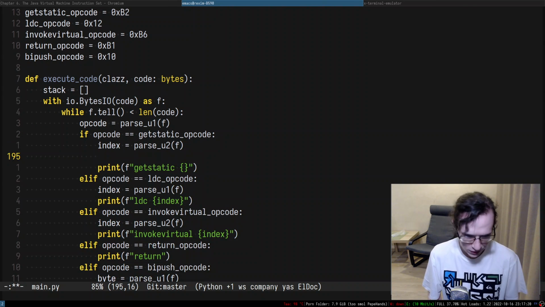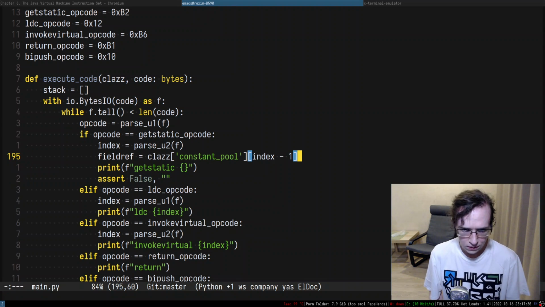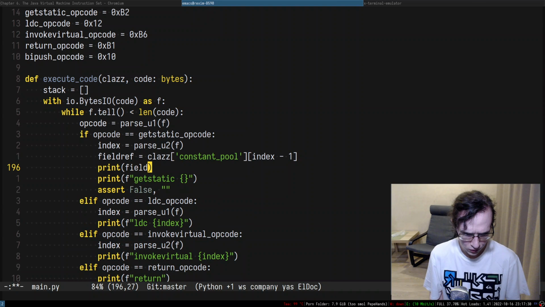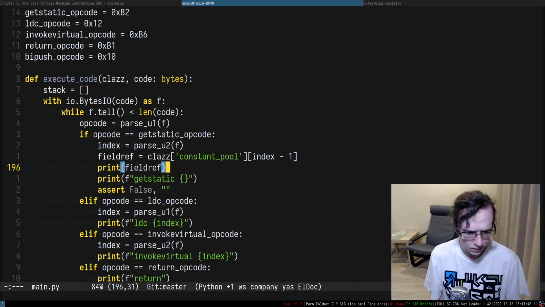So what I'm thinking, okay, I'm going to do it like this. Field ref. So this is a field ref. Maybe here I'm going to do assert false. Print field ref. Let's put index.